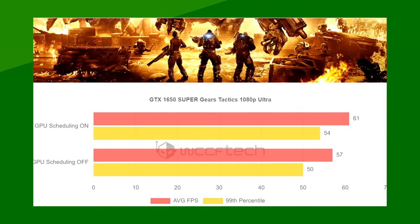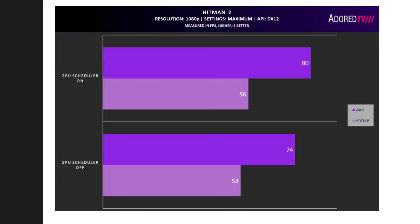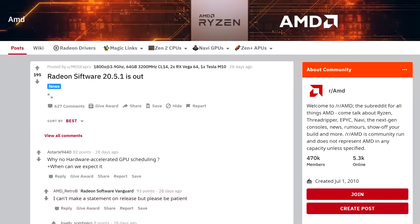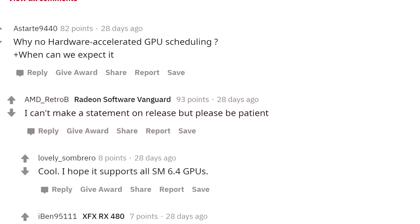That's pretty insane, although when you look at GPUs with plenty of VRAM like an RTX 2080 Ti, GPU scheduling doesn't seem to have an impact. Matthew Conaster from adoredtv.com tested the feature on his Zephyrus G14, which is equipped with an RTX 2060 Max-Q, and it too got a considerable boost in performance, as you can see from these charts. It seems like GPU scheduling will give you a performance boost up to a certain amount of VRAM — up to 6GB seems to have a nice bump in performance for the green team. As for AMD, the feature isn't currently supported, but an employee asked us to please be patient on Reddit.